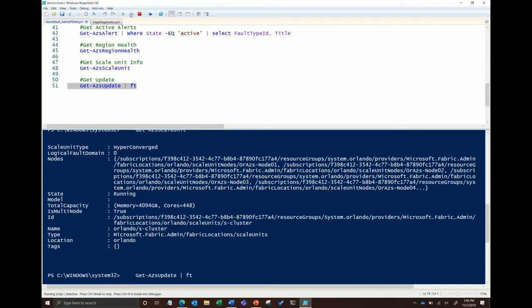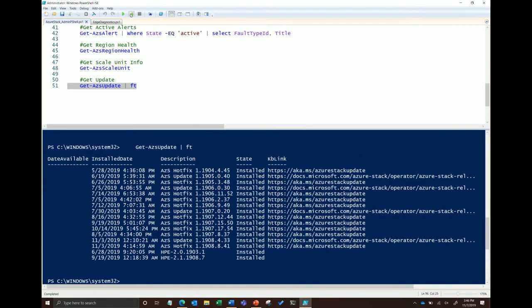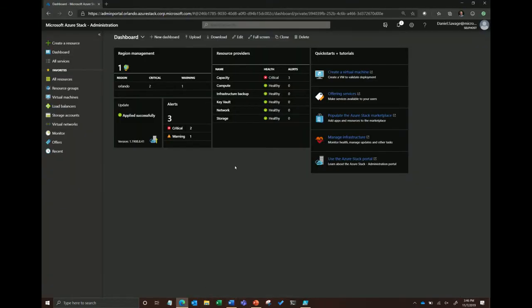Now, obviously, I'm only showing you the get commands. There are things like invoke update, so you can build automation that says, get me a list of available updates, and then you can actually have that be invoked based on the automation that you could build. Okay, so that's a quick overview of the interfaces. Let me switch back.